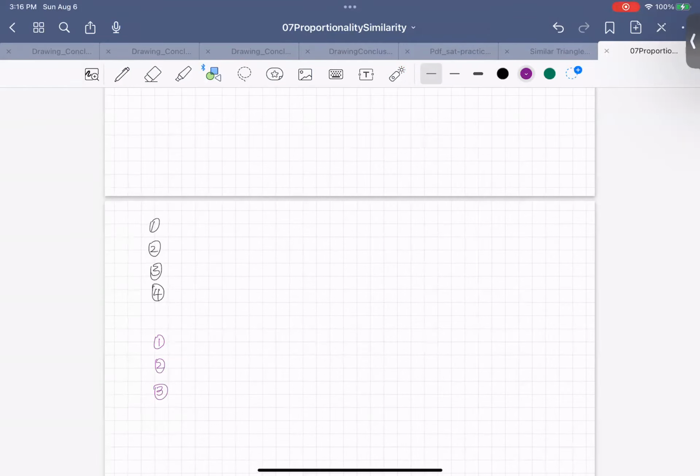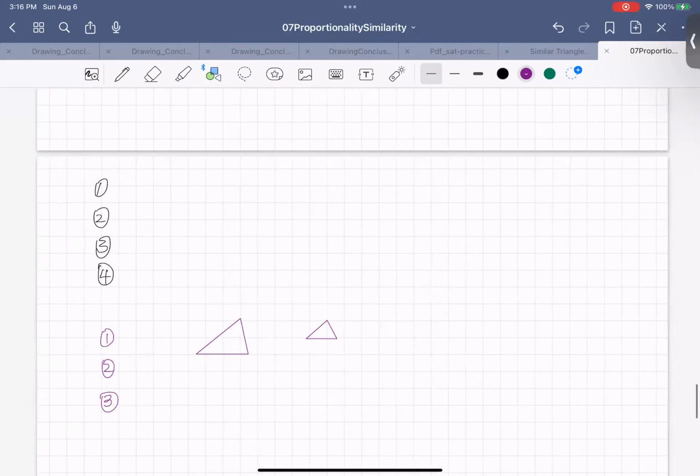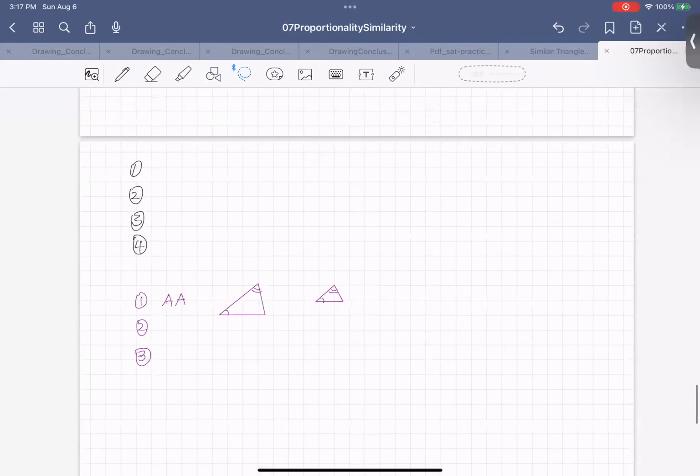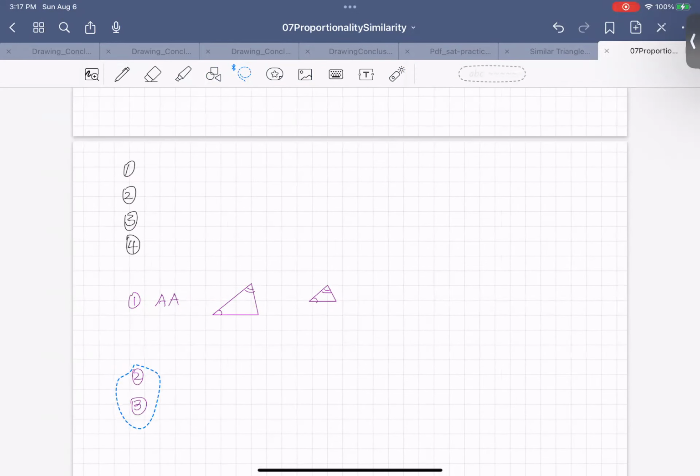And like the first example I showed you, I want you to draw a big triangle and a small triangle. For the first one, I call it AA. So given these 2 angles equal, given this angle equal, I call this AA. Go ahead, do your quick summary, send me your work. Let me see if you truly understand what we have learned so far.